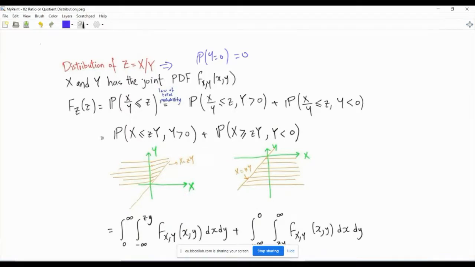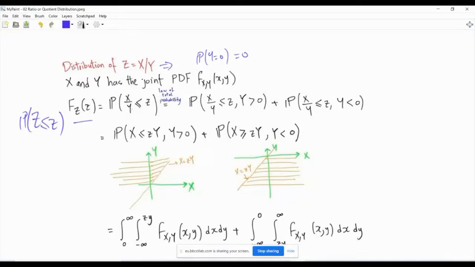Okay, so this will be satisfied. Now, again, our starting point will be the joint PDF of these two variables, X and Y. We are interested in the PDF of the distribution. So as in the case of the sum, let's start with the CDF first. The CDF is basically the probability that big Z is less than or equal to small z, and big Z now is X over Y.